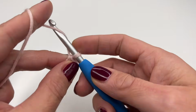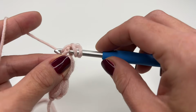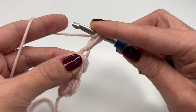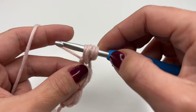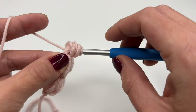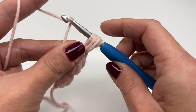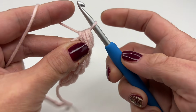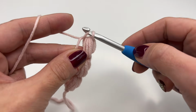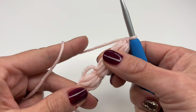So we finished with a single crochet. We will chain 1, pull up, yarn over, insert into the stitch, grab the yarn, pull up. So this was our first yarn over. Now yarn over again, grab the yarn and pull up. This was the second time, and now the third time, yarn over, insert into the same stitch, grab the yarn and pull up. Now hold the yarn and grab the yarn, pull it all the way through, and now in the space right here, insert, grab the yarn, pull up, and finish with a single crochet. And this is our repeat.